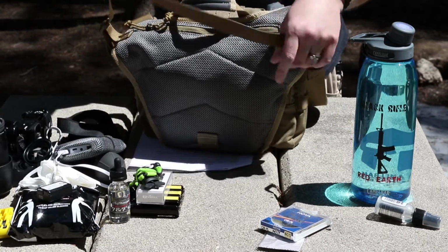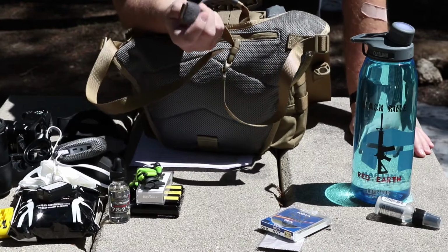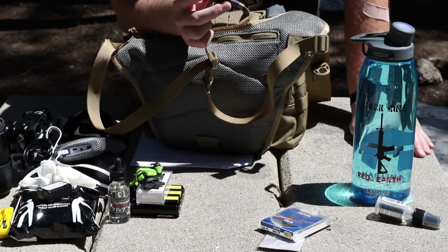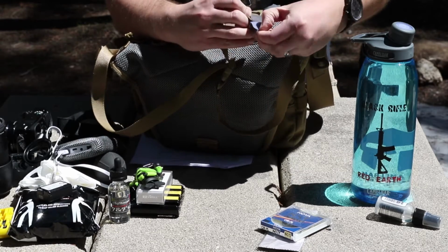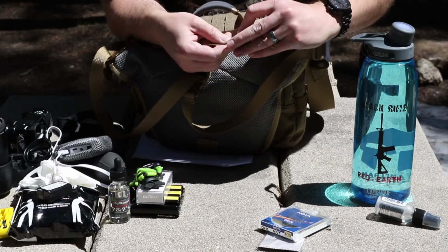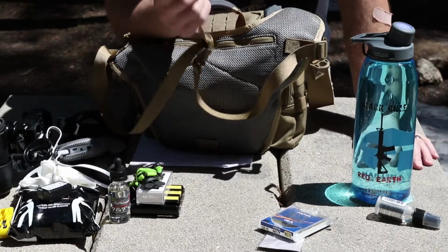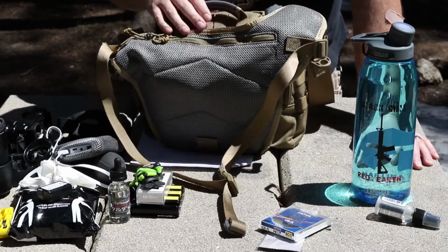I leave it on, I just leave it hooked. Another great thing, they've put a strap keeper on here. This is just some really nice little hook and loop, so you can actually cinch up the excess material that is not being used at the moment. I love these. These are fantastic, and it keeps things out of your way.